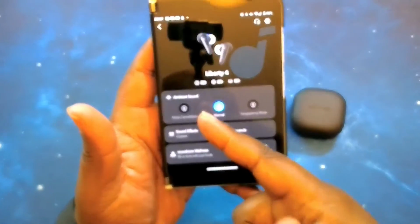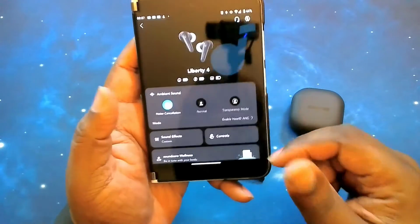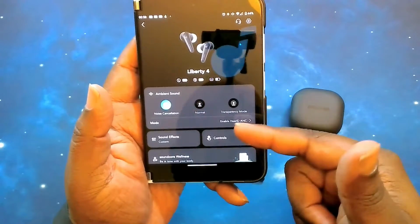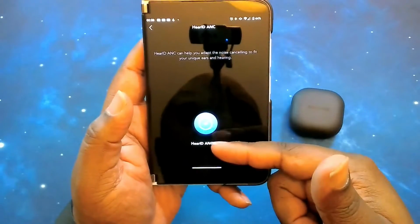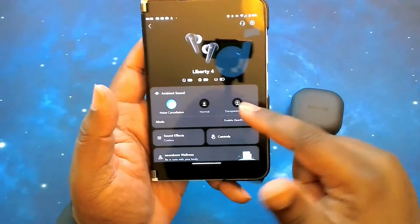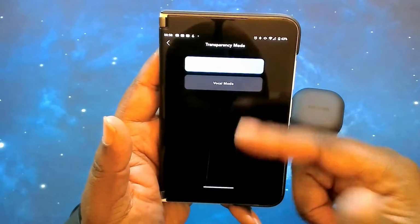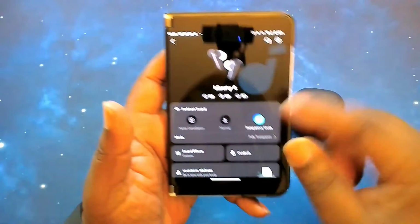Now moving on, you got your ambient sounds. You got noise canceling, normal, and transparency mode. Under noise canceling, you do have different modes. You got to enable Hear ID ANC on there. Of course, if you tap on that, you got to go through the Hear ID test to get that set up. And then, of course, in transparency mode, you got other modes. You got fully transparent, as well as vocal mode, where you just focus on voice. I have it at fully transparent, so I'm hearing everything.